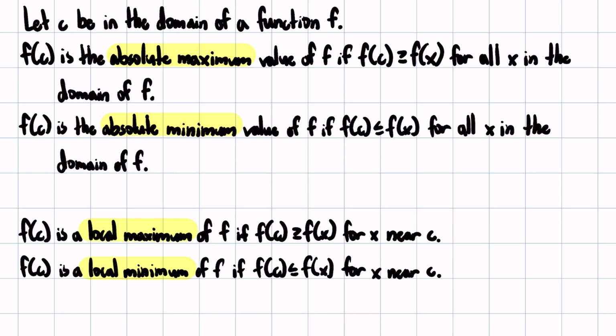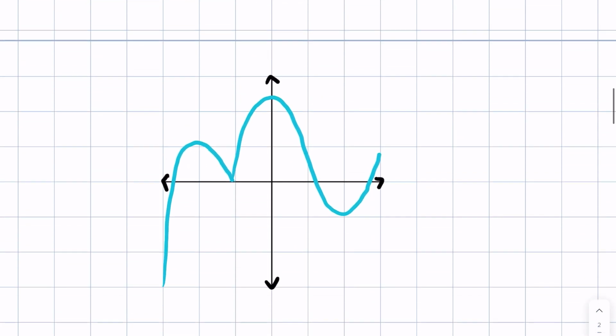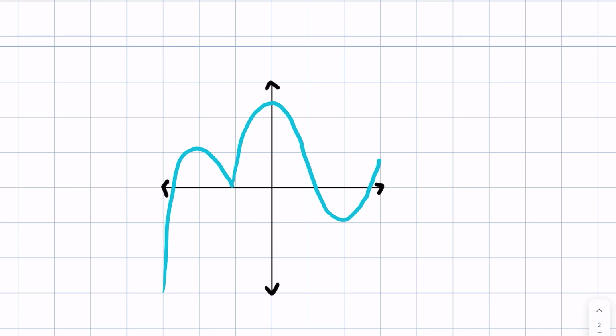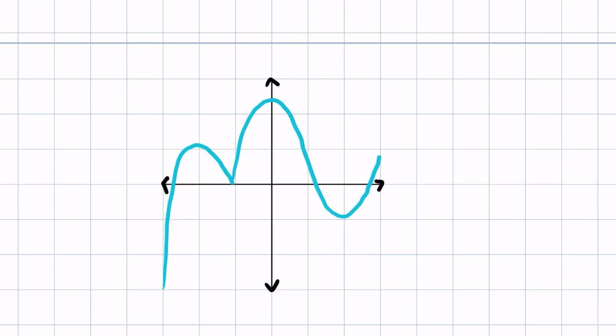Local maxima and minima are going to be the places where, just near the point, it's the biggest or smallest value. So let's see this in action. I think it'll make a little more sense on a graph. The endpoint of the interval that we have graphed is right here, right? And it's clearly the smallest value in this whole function on this interval. And so this is going to be an absolute minimum.